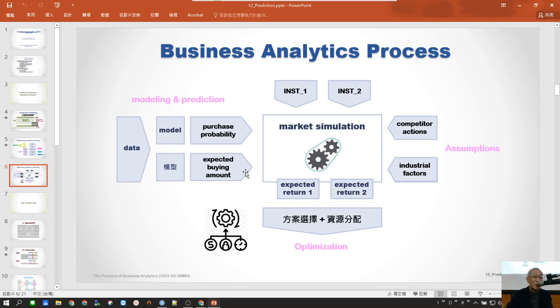So you kind of do a marketing simulation. You simulate how this instrument would change the buying probability and buying amount, and then you can estimate the return. You have the cost of this marketing instrument, and this instrument would have an effect on probability and buying amount.